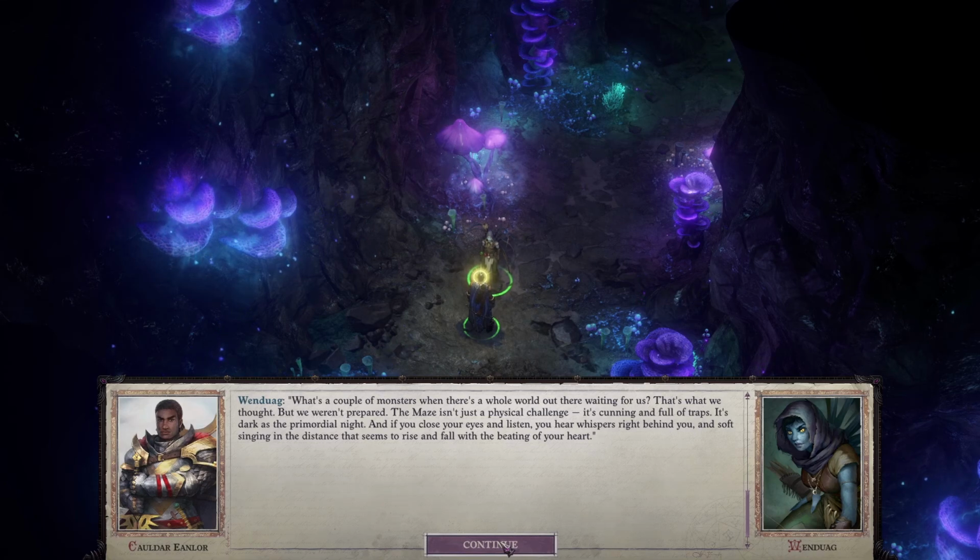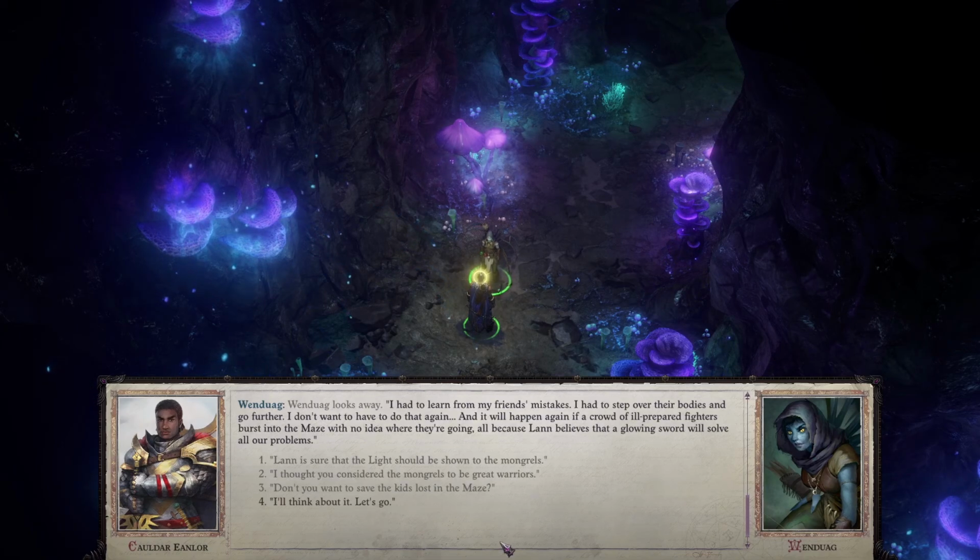The maze isn't just a physical challenge. It's cunning and full of traps. It's dark as the primordial night. And if you close your eyes and listen, you hear whispers right behind you and soft singing in the distance that seems to rise and fall with the beating of your heart. Wenduag looks away. I had to learn from my friends' mistakes. I had to step over their bodies and go further. I don't want to have to do that again.